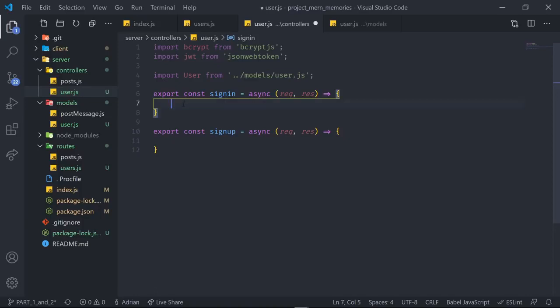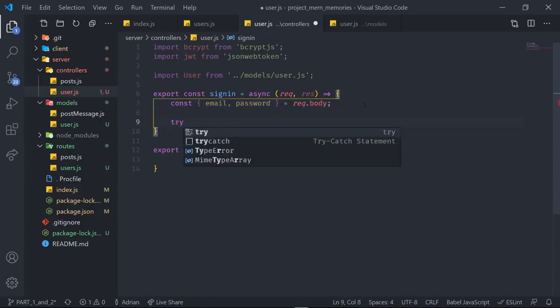First of all, for the sign-in, we're going to get two things from the front end. And those things are going to be the email and the password. So the question is, how are we getting it from the front end? Whenever you have a post request, you get all the data through the req.body. We can say const and then destructure the email and the password from req.body. So we're destructuring that. All the post data that you send is going to be available for you in the req.body.